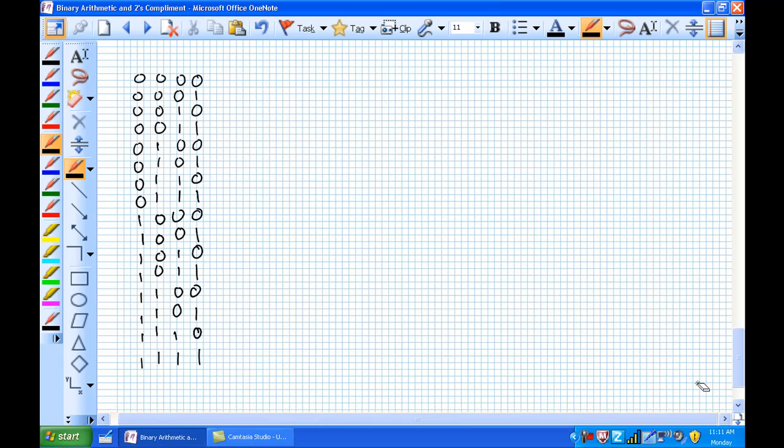There's no other combinations of 1s and 0s that can fit inside a 4-bit number. So we're limited in the number of numbers we can represent. In straight binary, that's 0, 1, 2, 3, 4, 5, 6, 7, 8, and so on and so forth.